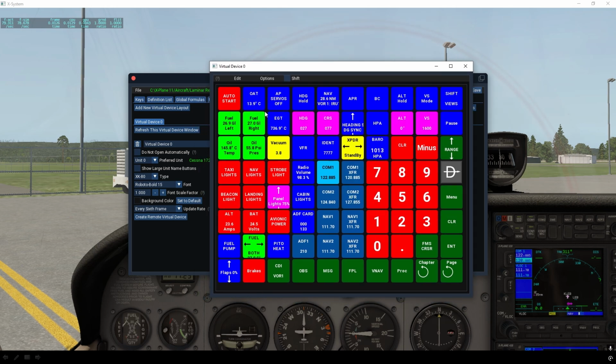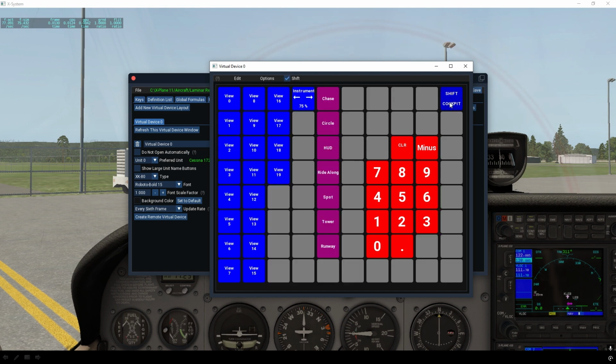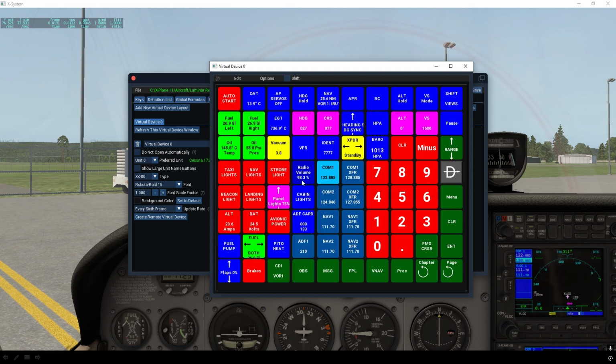We only have one unit, and you see that we've got this shift state over here for the cockpit and back to here. Now, you have to understand that remote virtual devices don't really understand the concept of a shift state or a unit. The way you convert a current virtual device to a remote virtual device is it's going to take every unit you have defined, and every shift state, and make a page out of it.